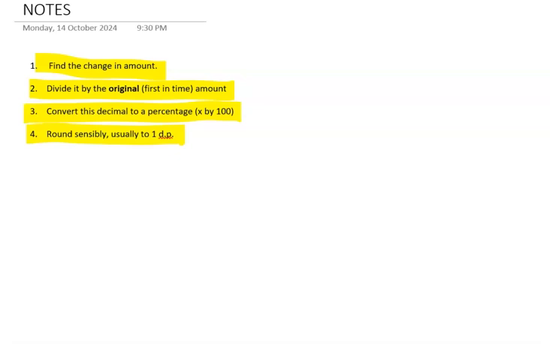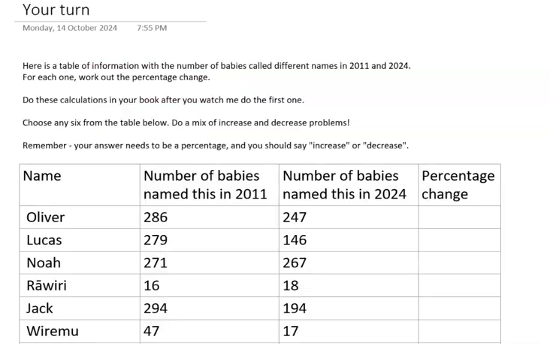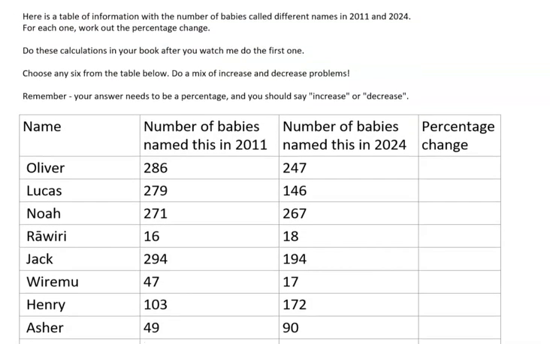And now it's going to be your turn to do a whole lot of practice. I'm going to show you 2 slides. Don't freak out, you don't have to do all of these. This is information about baby names in New Zealand. I thought it would be quite fun to look at some of your names and how many babies with your name there were the year you were born, and then to look at how many babies are called that still in 2024. It's pretty funny because for most of you, you were called quite popular baby names, and those names are not as popular anymore. So you should be expecting that you're going to be finding quite a lot of percentage decreases in this exercise. Right, so for each of these, we're going to work out the percentage change.